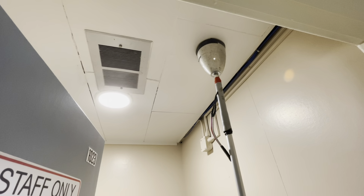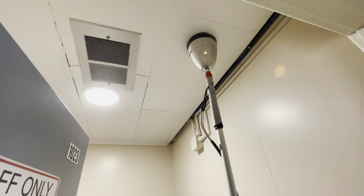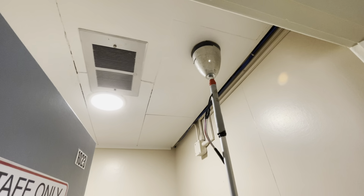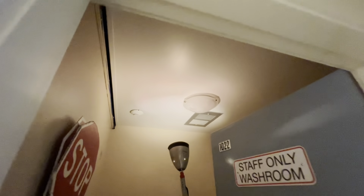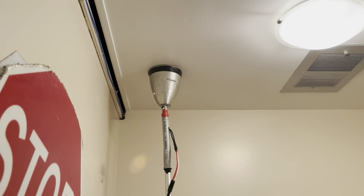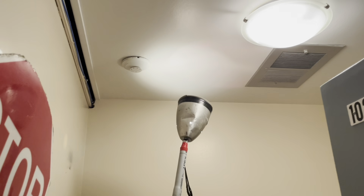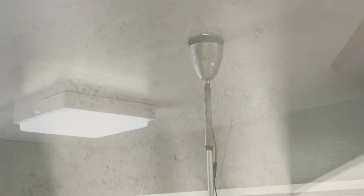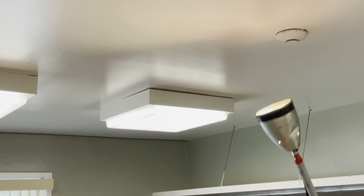Reset. Forgot the big floppy one for the heat detectors in the gym. Got it. This has got to be one of the worst schools because of that crawl space. Got it. Good setup.